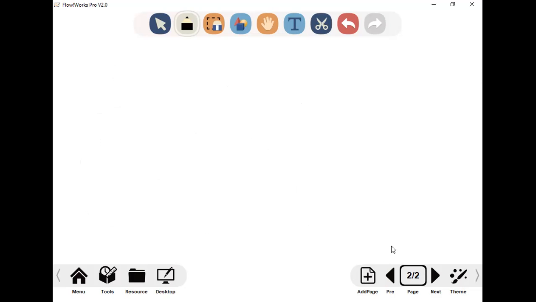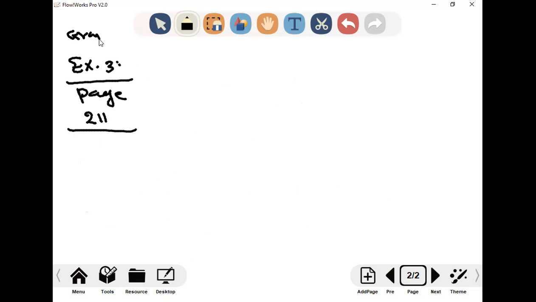Now let's go to our lesson and try to finish it today. We are on which page again? We did example 1, example 2, and the check of them, right? Let's go to example 3. We'll work on example 3 quickly. We are on page 211, graph linear functions, module 4, lesson 1.